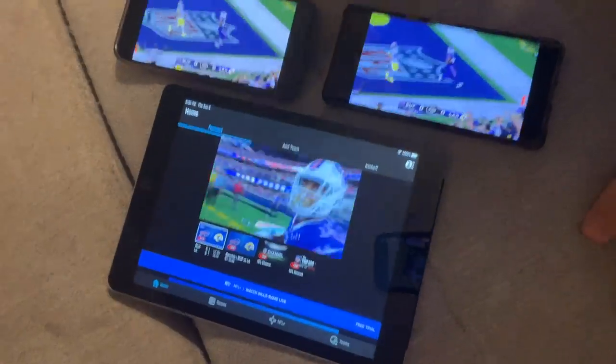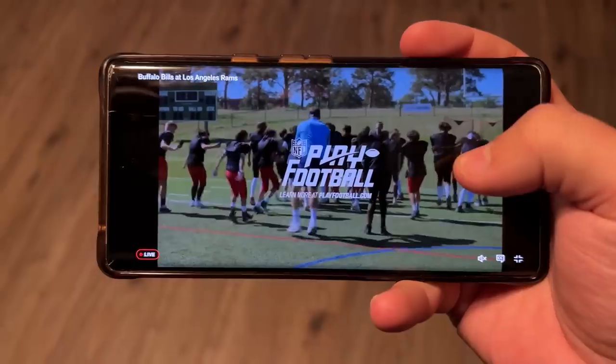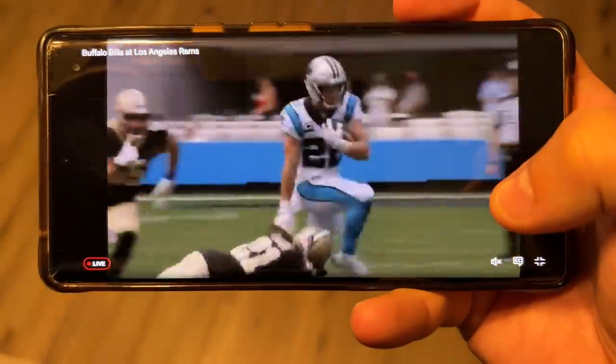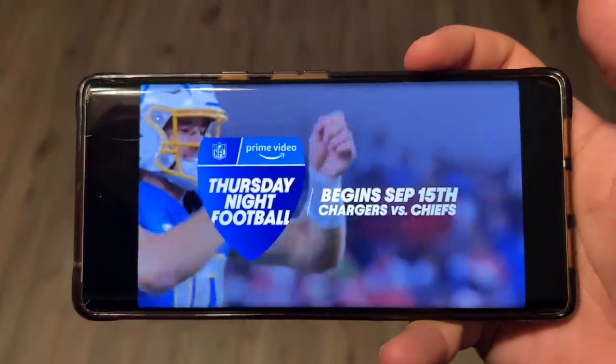To watch on TVs you have to have an active cable subscription. So if you wanted to just pay five or ten dollars a month and watch all the NFL you'd normally watch on cable, you can't — unless you want to watch it on your phone. The phones and tablets work fine. You could potentially cast it to your TV — but actually there's no casting button; you only get closed caption, mute, and full screen. So you can't even cast it.